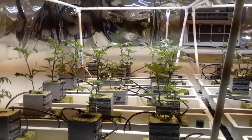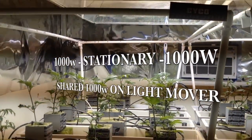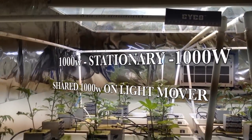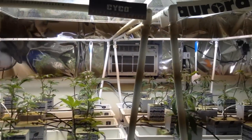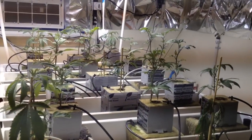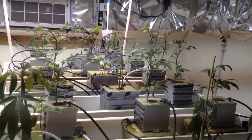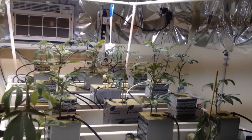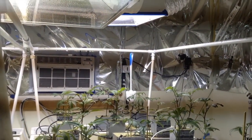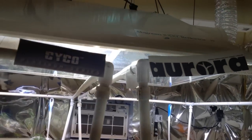Here we have a CYCO. You have 1000 watt stationary in the back, 1000 watt being shared on the front with the mover. Over here we have AURORA. Similar story, identical minus the nutrients. We have 18 babies in 4x4 blocks on top of slabs, Grodan, 1000 watt stationary in the back, 1000 watt mover in the front.